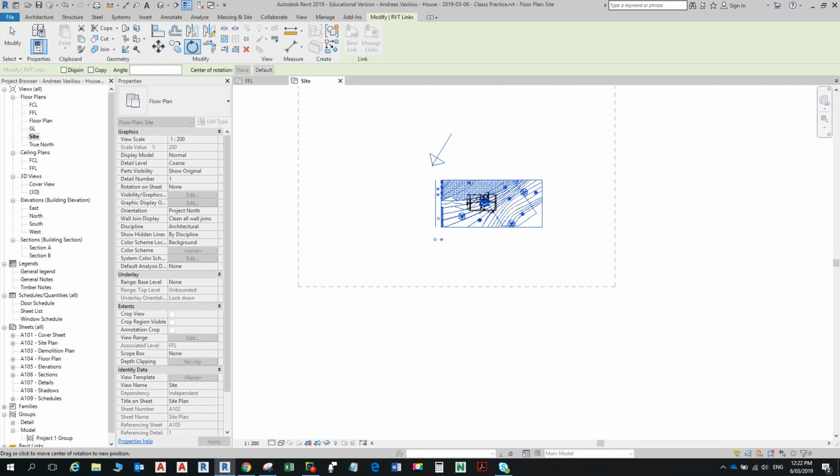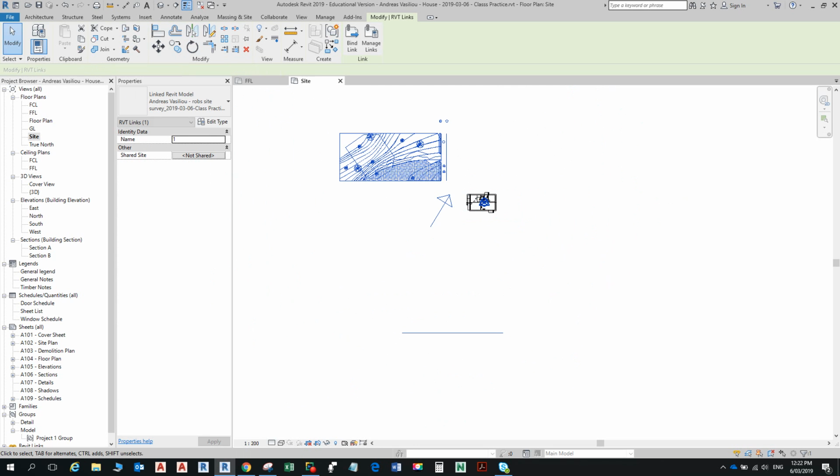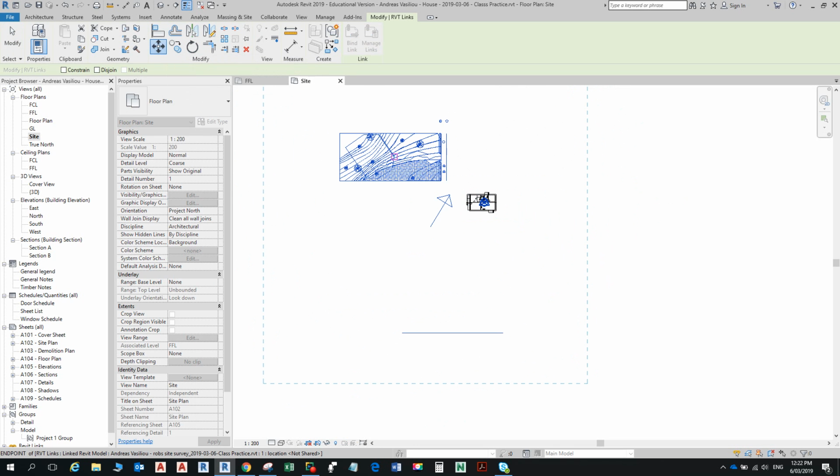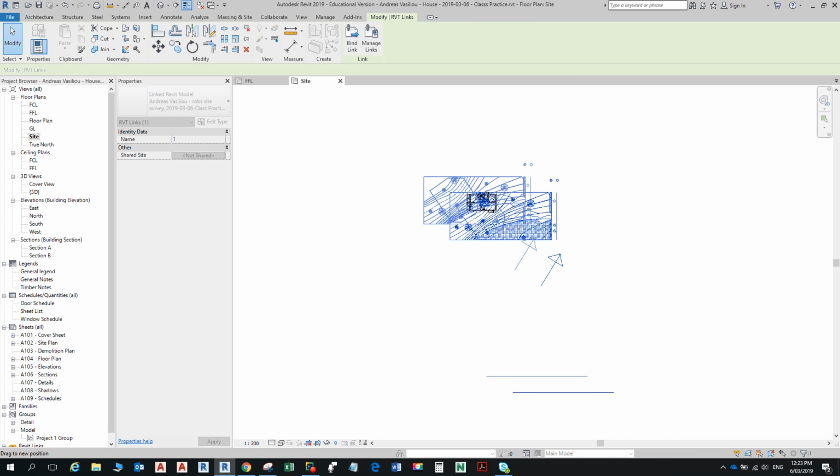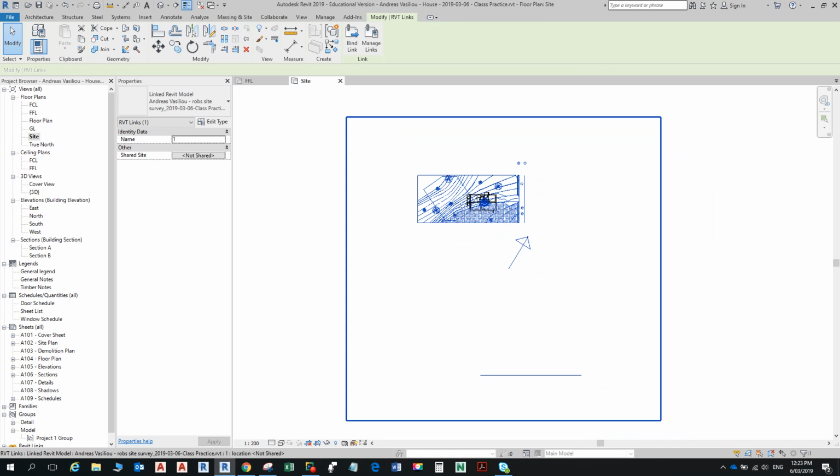Again, I'm going to bring this thing here, and I can always type in 180 as well. Okay, so I can just move it back down. Okay, so a bit off. Just do it like that. So that's where I want it.